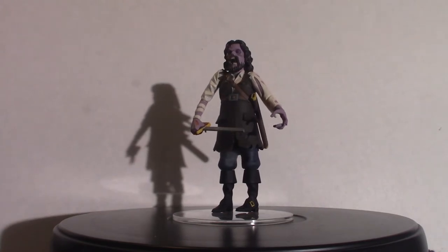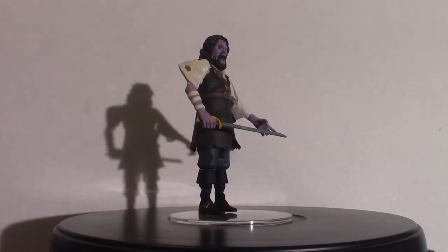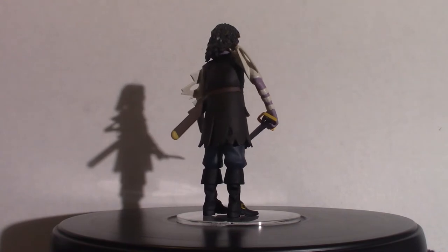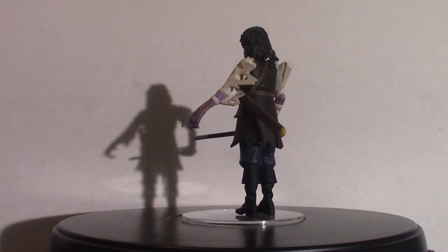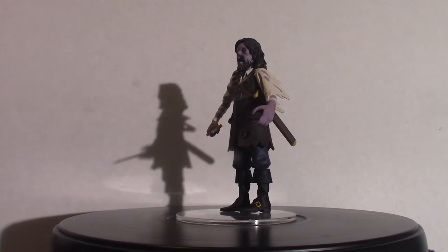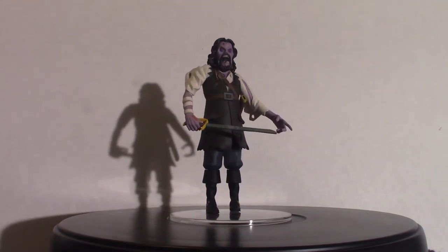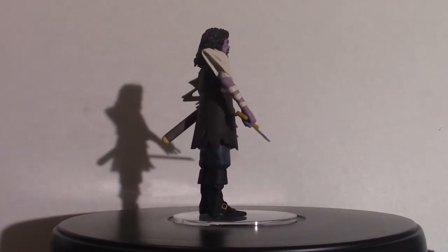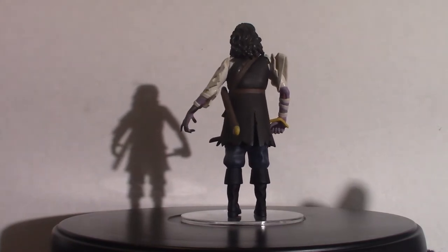Anyway, the sleeve is glued in — keep in mind there are fragile pieces on these Tooney Terrors. This is Captain Blake from The Fog, which I believe came out in 1978. It has Adrienne Barbeau in it, and there's also a remake from 2005 that's a pretty decent version. The special effects are a little better in the remake, but both movies are equally good. I love Adrienne Barbeau — she's absolutely gorgeous and a great actress.